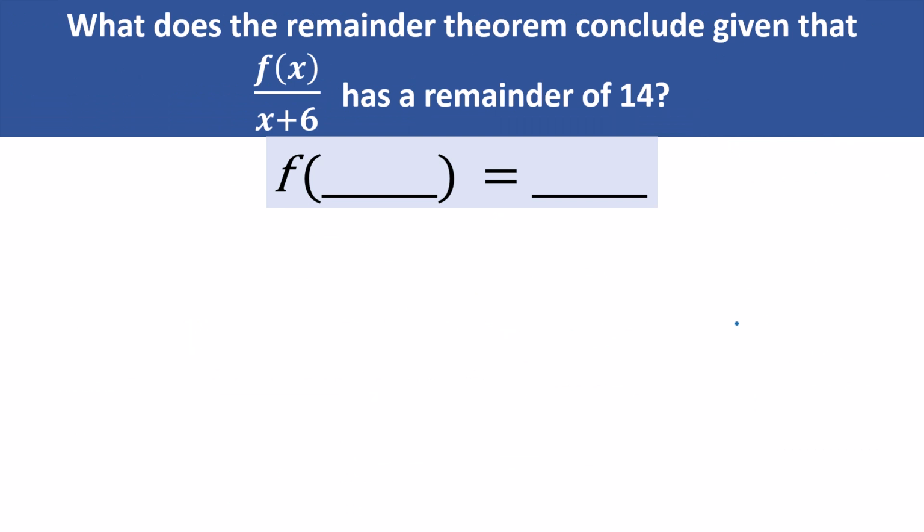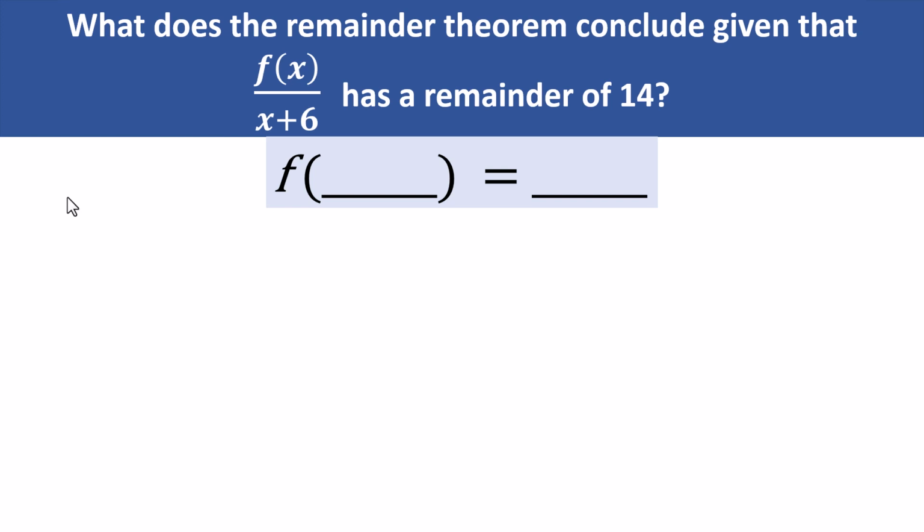All right, what does the remainder theorem conclude given that f of x divided by x plus 6 has a remainder of 14? So it's just asking you how to word this. What have we been doing? Focusing on the vocabulary, speaking it, talking it out, speaking in what we know how to do numerically.